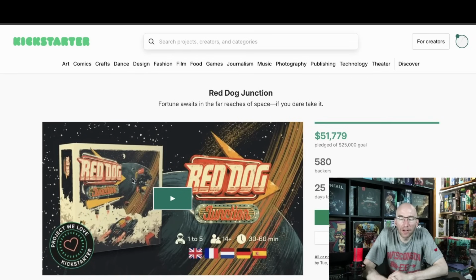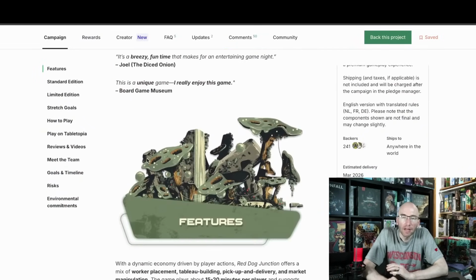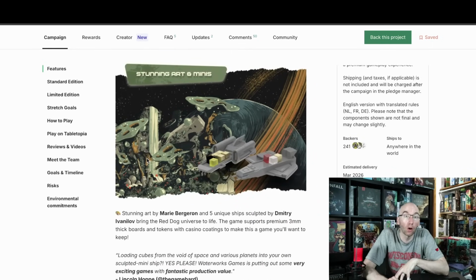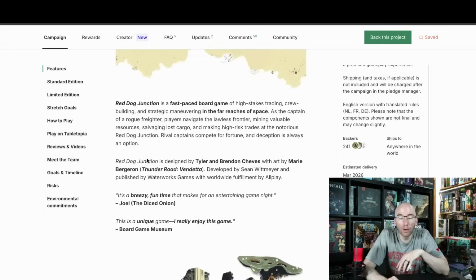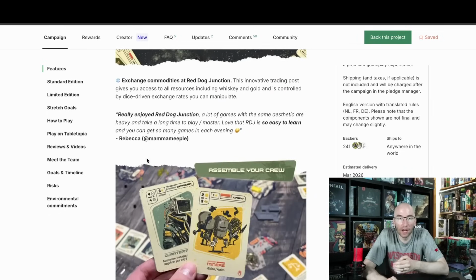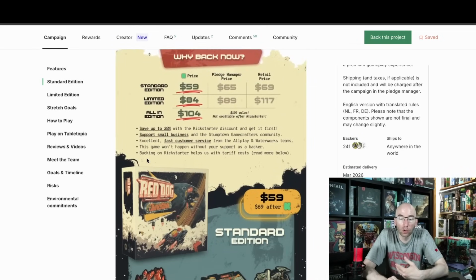Peace out. Then Red Dog Junction, $51,000 as a worker placement, pick up and deliver style game. Gives me vibes of actually Valley of the Vikings, that style of game, because the end victory condition for this is actually when you take all the gold and all the gold has been stored. So what you're going to be doing is upgrading, taking your 2 actions along the way in the worker placement style of things to gather your resources, move your ship across the galaxy, as well as bring the gold to where you want it to be.